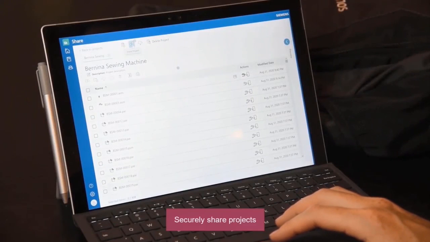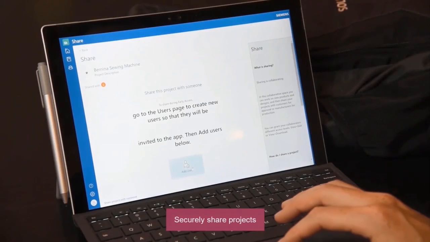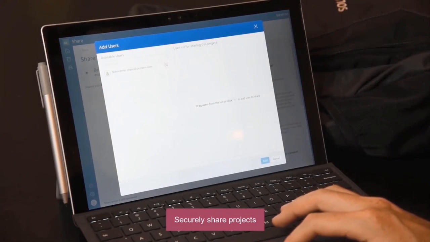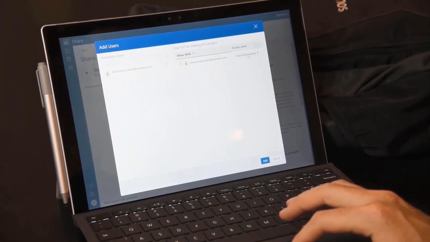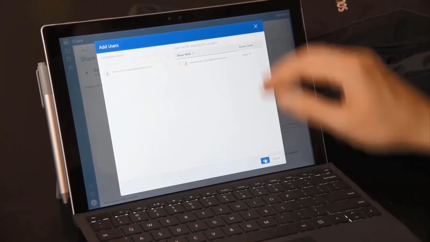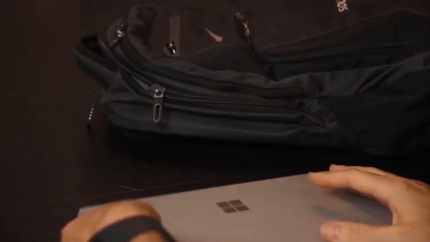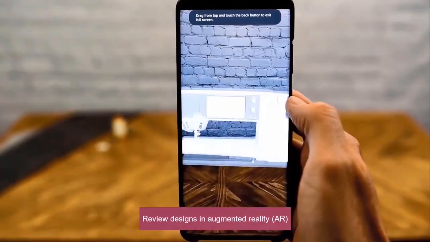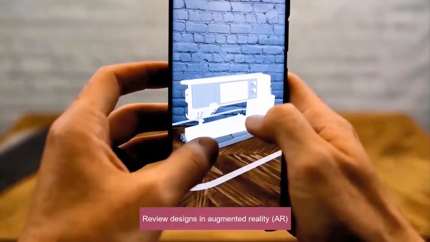We also have the capability then to collaborate and share. Again, another big useful option right now in today's world is being able to share these projects easily. So having this uploaded on the cloud, I can easily enter in a user I want to share this with, give them full view markup download capabilities, or simply just allow them to view that model.